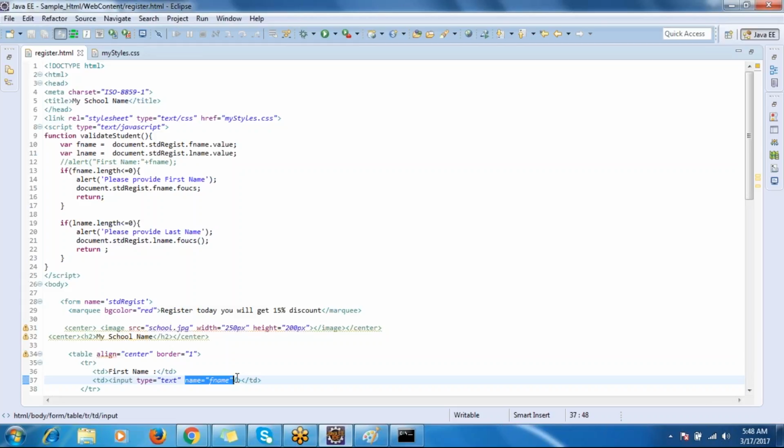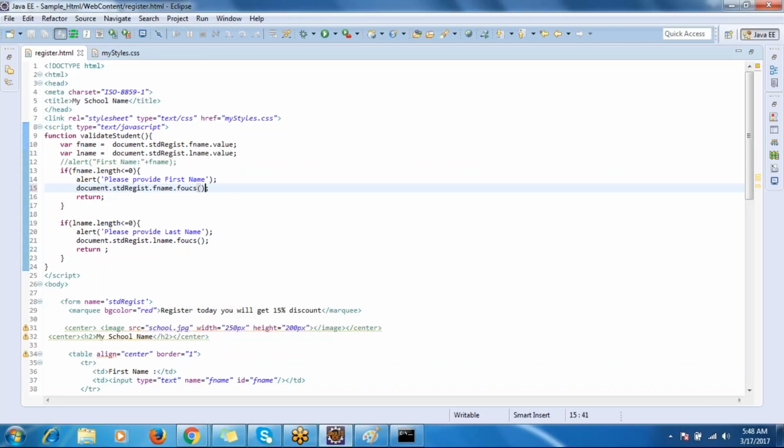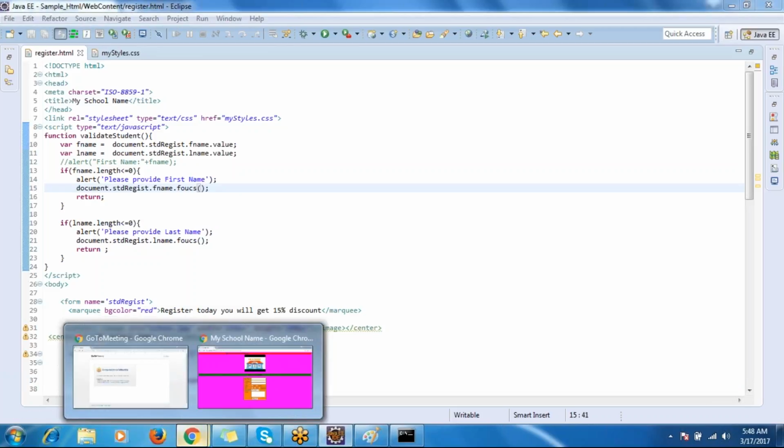First name. Let me give ID also the same. Focus is correct. So it should focus to that particular field if there is some validation.